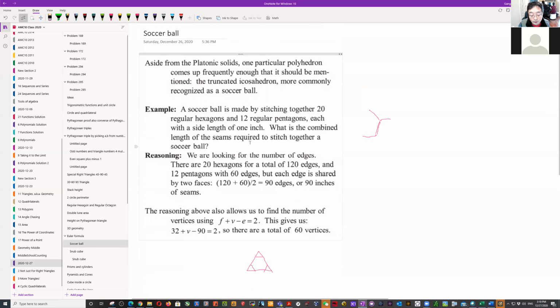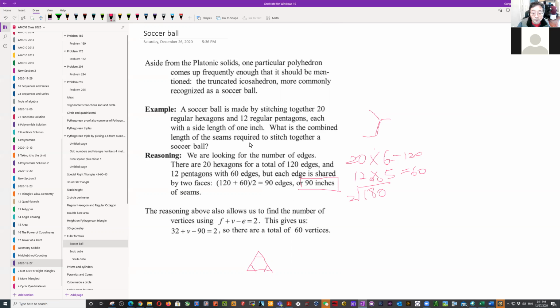So when you deal with an edge counting problem, the easiest way is to discount the overcount. So basically you have 20 hexagons, so 20 multiplied by 6. You have 12 pentagons, 12 multiplied by 5. That's going to be 120, and that's going to be 60. So add together, there's going to be 180 edges. Those are overcounted edges, because each edge I'm counting here is overcounted exactly once more. So if we divide by 2, that's going to be 90. So 90 is very easy to get.